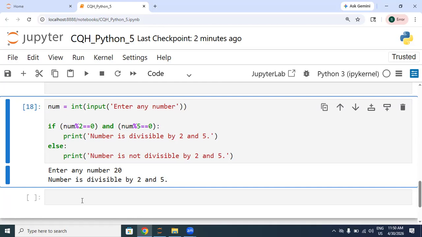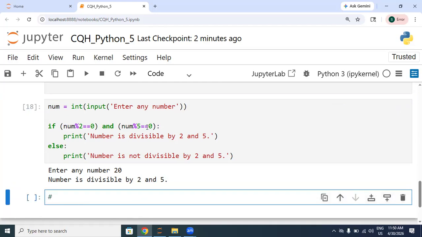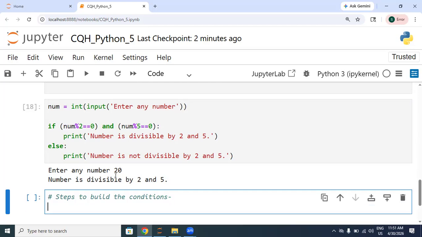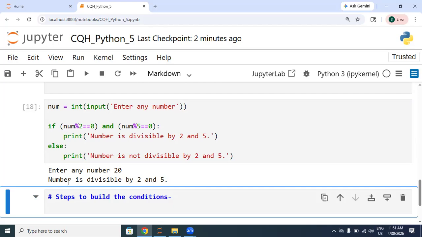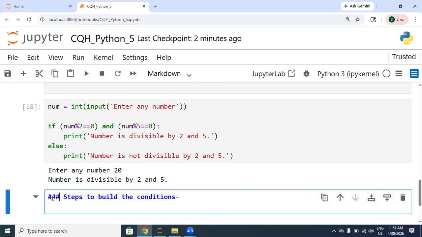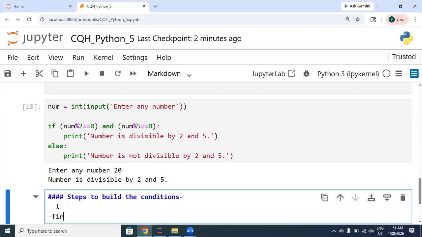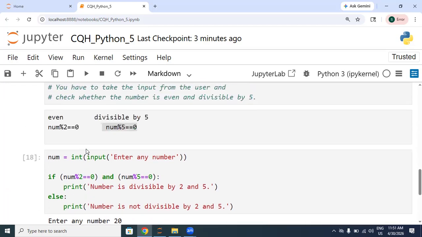Now let's write the rules for writing multiple conditions. Steps to build the conditions. First, create individual conditions, like we did.